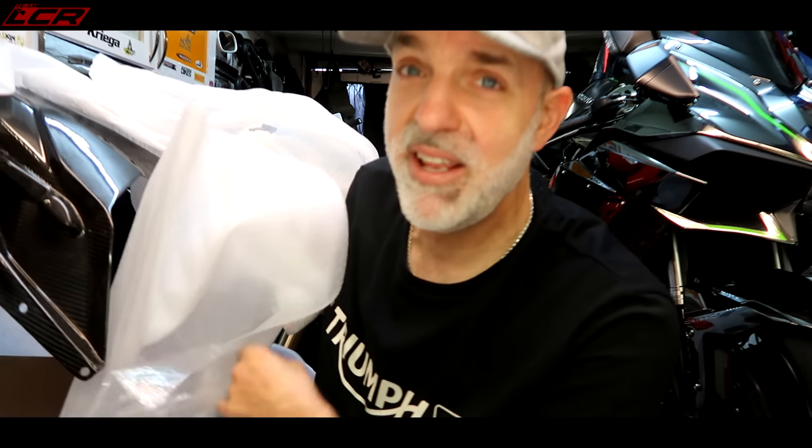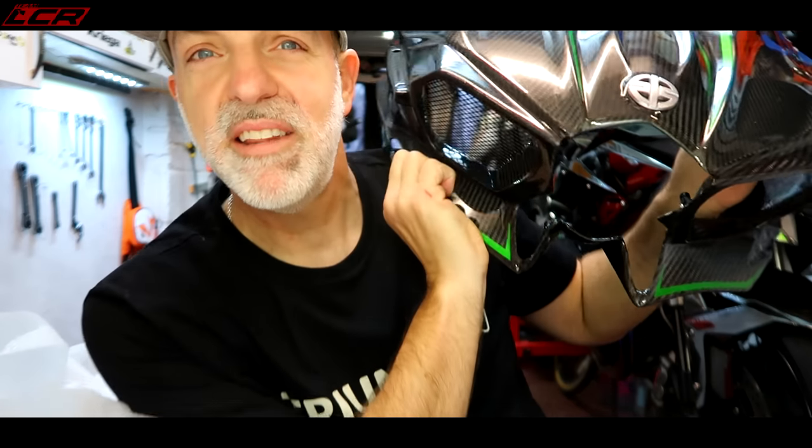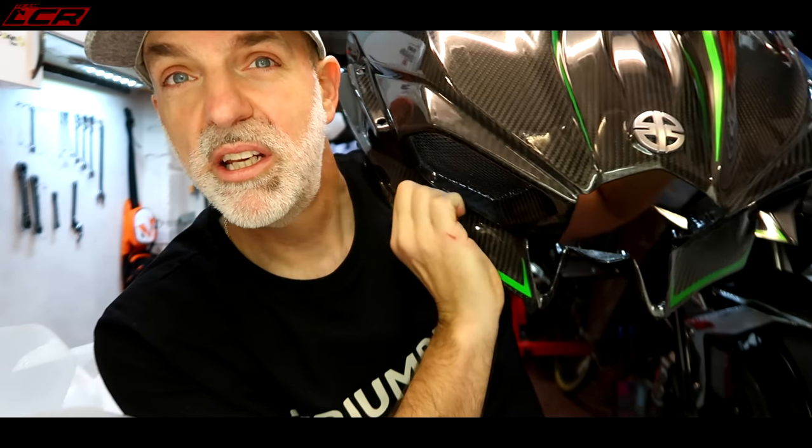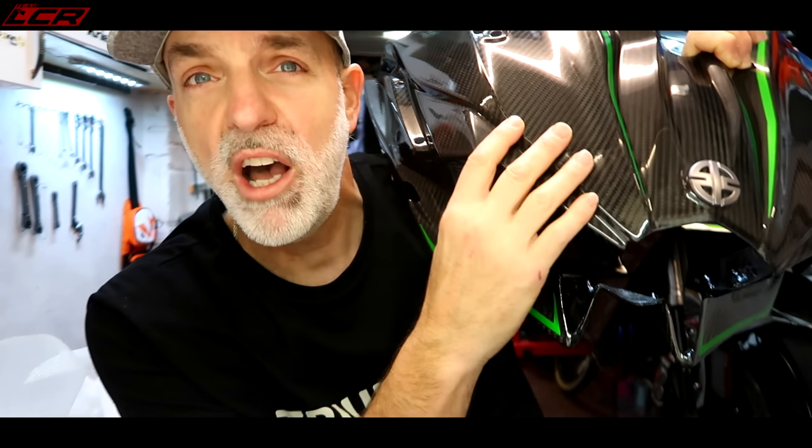It's a big piece, this. It is a monstrous piece of beautifulness. That is the H2R-esque carbon front end. So I'm going to keep the shiny side panels, but the H2R has this carbon front end.